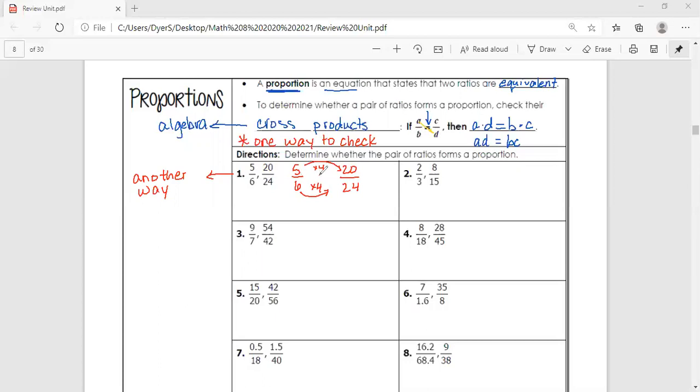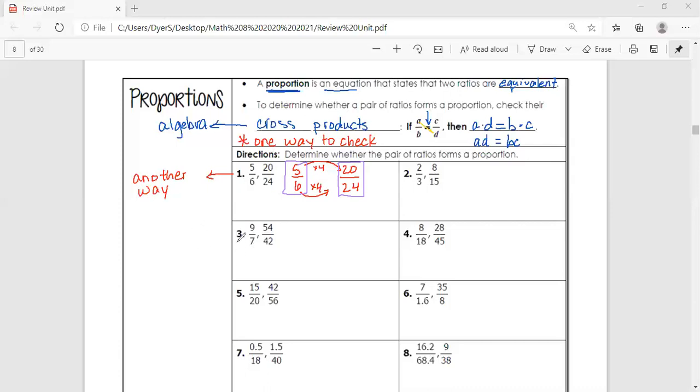If you're doing the same thing to the numerator and the denominator of the ratio, then that's going to be a proportion because that's going to state these two ratios, this one and this one, are equal. Make that more clear. This ratio is equivalent to this one because you multiply top and bottom both by 4. So sometimes if you notice that right off the bat, you don't have to do the cross products because both of these are two methods of checking proportionality.